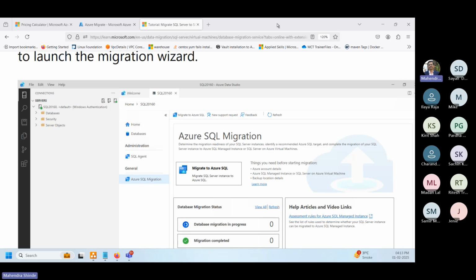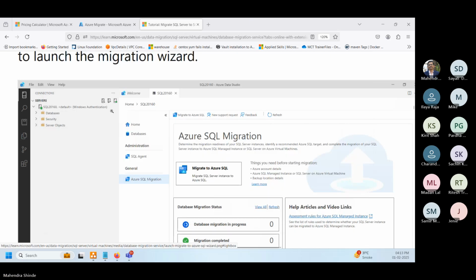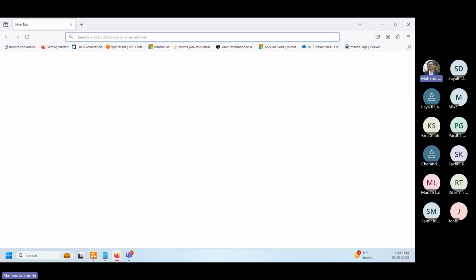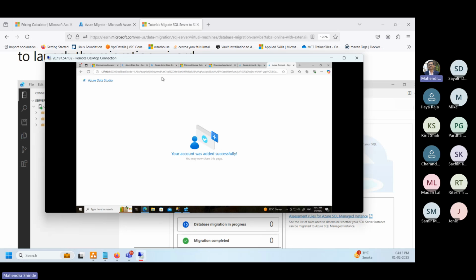Now I have to provide an authentication token, which will usually be sent to my recovery mail, my Gmail account. Let's try that. Okay, it is done now.